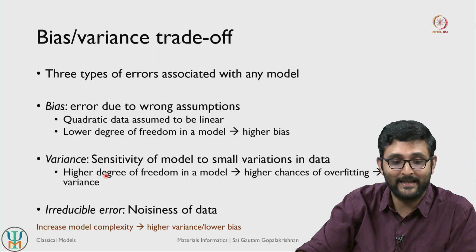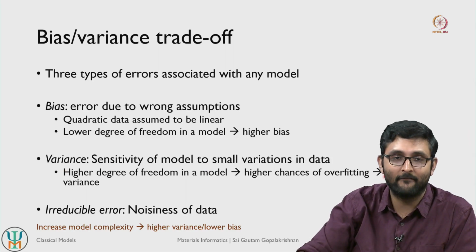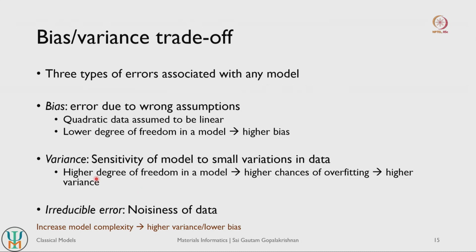And if you have models like that, then those models have high variance. So in general, higher degrees of freedom available in a model lead to higher variance, and models that have high variance have very high chances of overfitting. So if you are using polynomial regression of degree 10 to fit quadratic data, that is a high variance model, and it will have errors coming because of this high variance. So high bias is lower degrees of freedom, high variance is high degrees of freedom, and both can lead to errors associated with your model in its predictions.